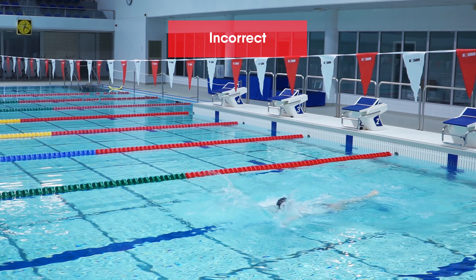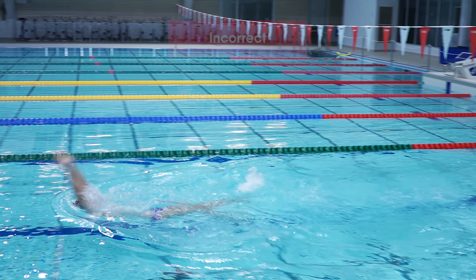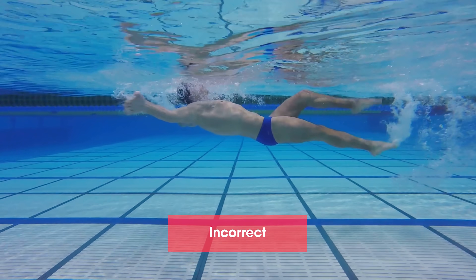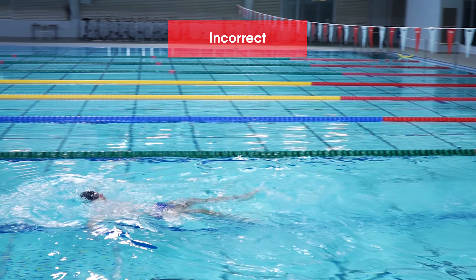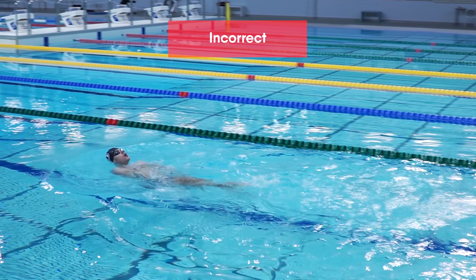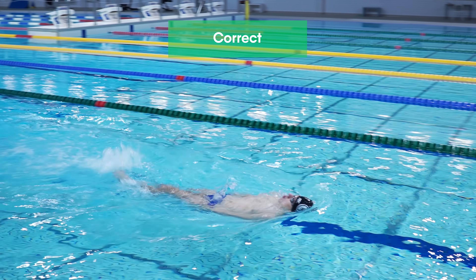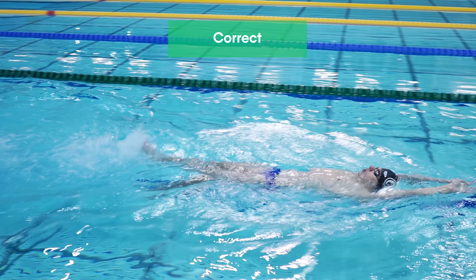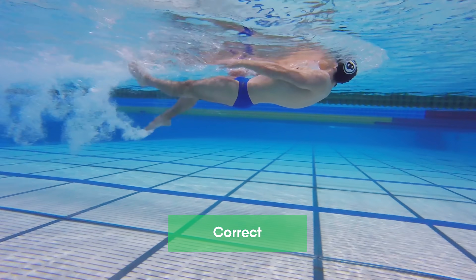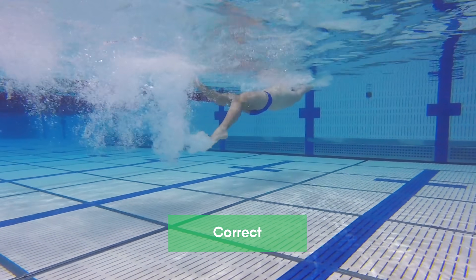While swimming backstroke, pelvis and legs often get too low — this mistake can also be seen in freestyle. Swimming gets hard and speed slows down. The main reason is the high position of the head and upper body, which makes your legs drop lower in the water. Remember: your body and legs should be at the same level to keep the least possible water resistance. It is quite easy to fix — you need to throw your head a little back to get into horizontal position. If your current head position is high, throw it back further than you think necessary, and your legs and pelvis will rise up automatically.